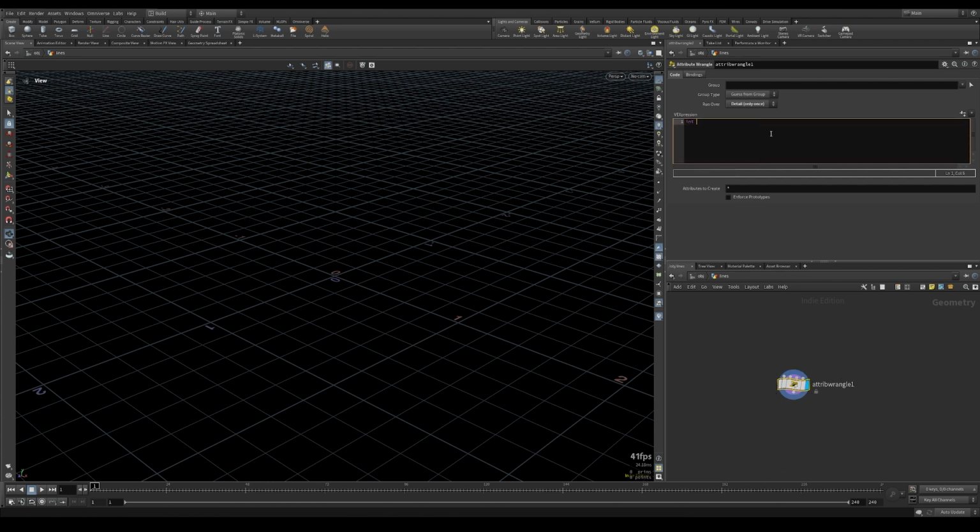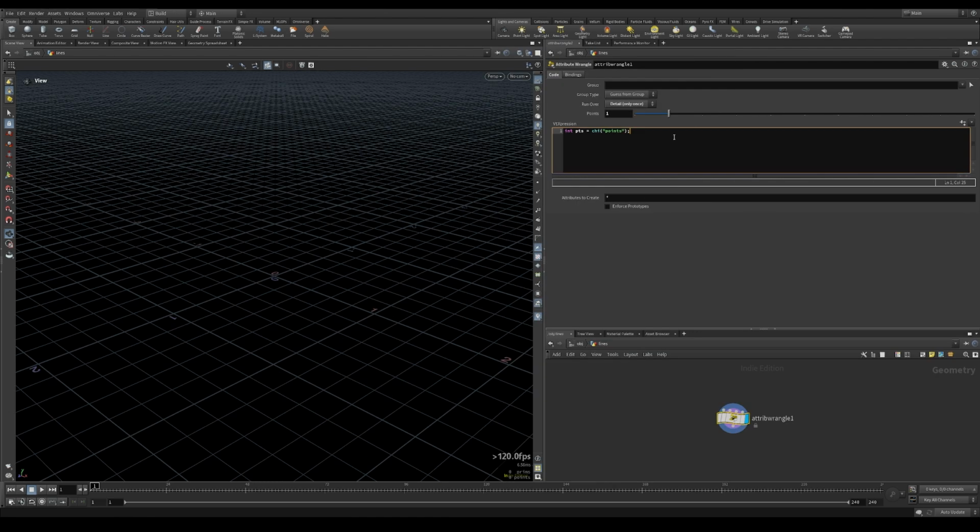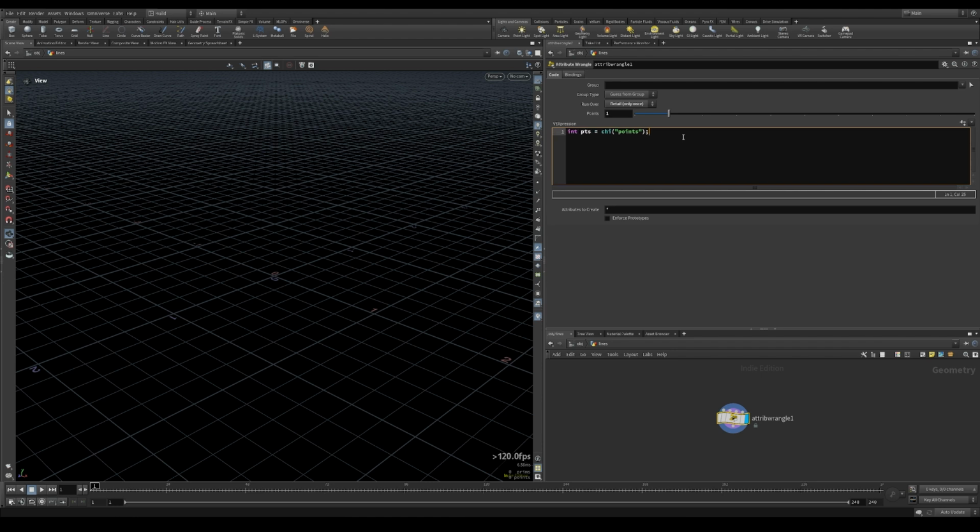In here, let's first create an integer variable that we will bind to a channel. We will call this points and create the spare parameters. With this one, we will choose the amount of points to start the animation, and let's just keep it at 1 for now. Somebody pointed out in the last tutorial that the code wasn't really visible, so I will press Ctrl+plus to zoom it a little bit. Hopefully it will be enough, otherwise in the next tutorial maybe I will use some external editor.